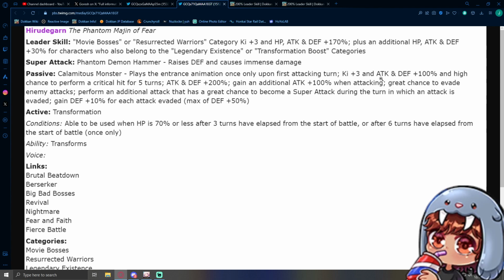Fantastic. Perform an additional attack that's a great chance to become a super attack during the turn in which this character has evaded. So again, this is a slot 1 character that is going to want to dodge. And then he gets 10% defense for each attack evaded, a max of 50%. That is very, very good. Very solid base. I think you're going to probably want to stay in this form for a little bit just to stack up his defense, because he does not do that when he transforms.